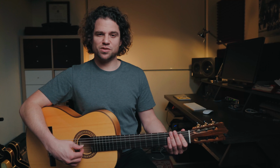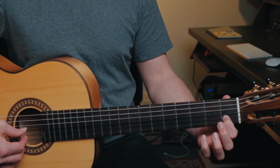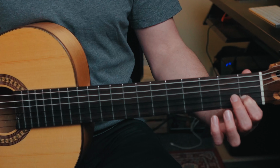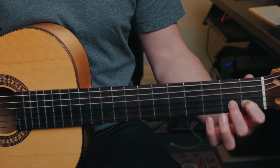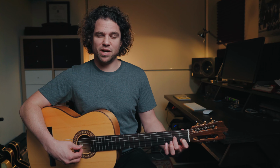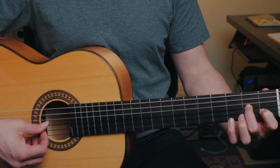And here's one more bonus chord for this lesson. Take the 1st finger, put it where it was on the 1st fret of the 2nd string, and then you also take the 2nd finger and put it on the 2nd fret of the 3rd string. Make sure both of them are bent and play the 3 strings.